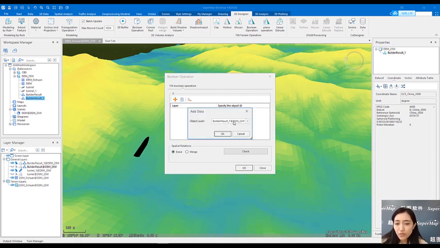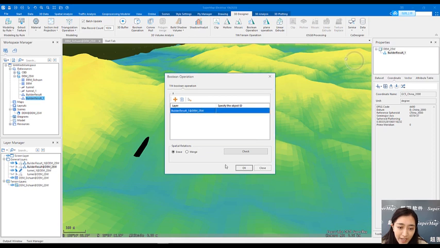Builder result 1 is the model whose coordinate system we converted. Then let's click OK. For the spatial relations, we will select erase.